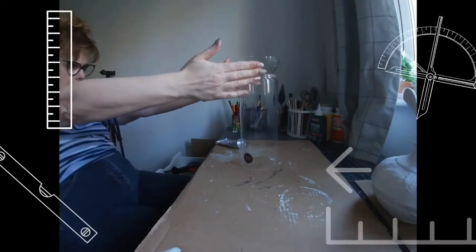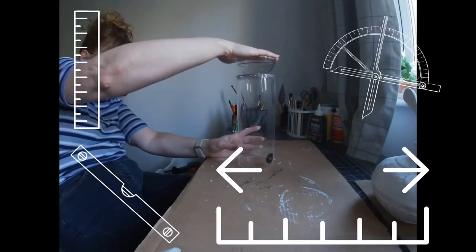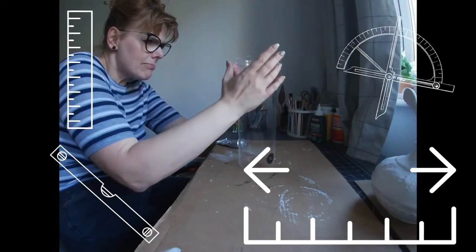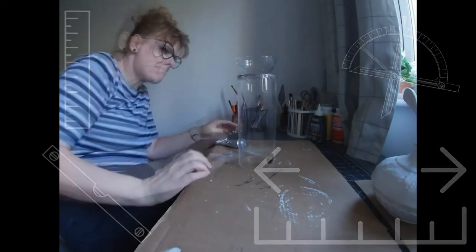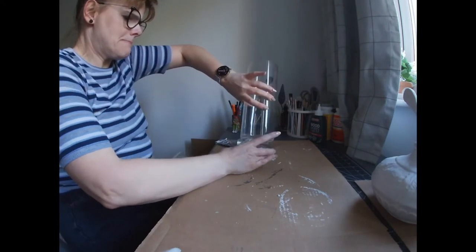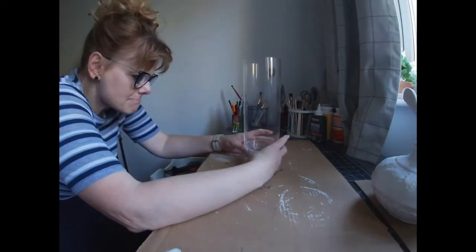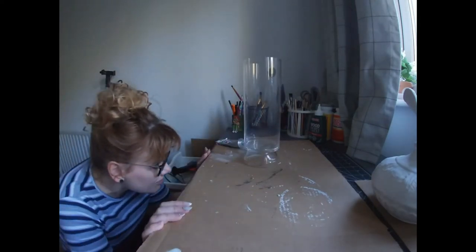Whenever I'm gluing pieces together, I always like to make sure that I'm in the centre, but because of the shape of the bowl it made measuring difficult, so I had to go with what looked like centre. I could have just used the vase without adding the bowl, but I wanted it to be taller. The bowl just adds a little bit to it.